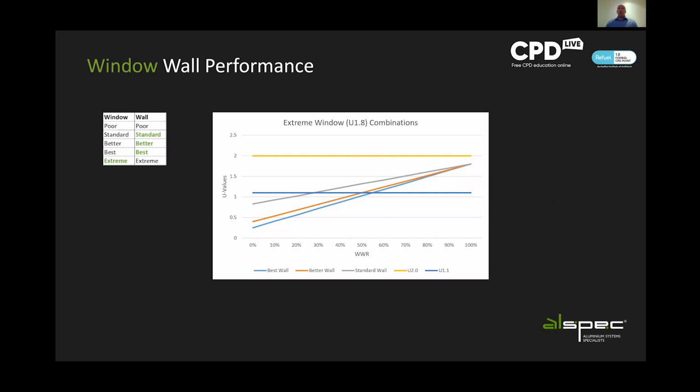It's considering how you design your buildings. So they've used the term extreme window. These are possible, and these are absolutely available. The problem is it's using more fixed framing rather than operable framing and sliding doors. Limit the size of your sliding doors, possibly limit the size of your operable windows, have more fixed framing. As I said previously, we've got systems where you can have a U value of 1.6. So it is possible to do this.